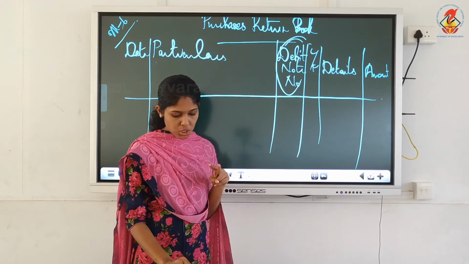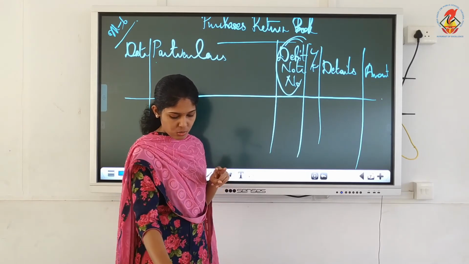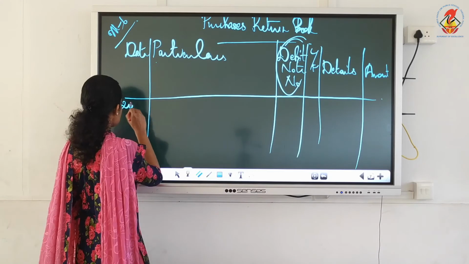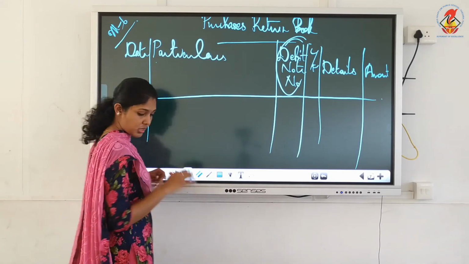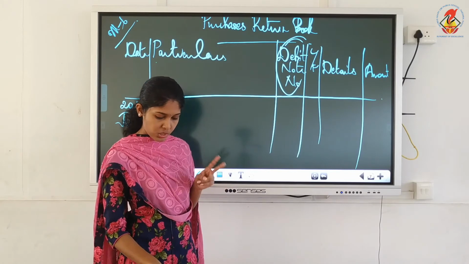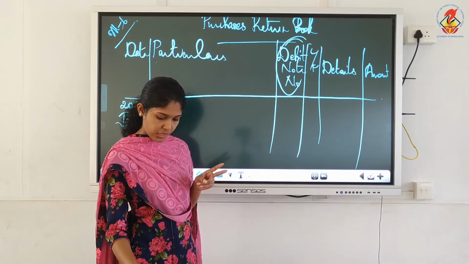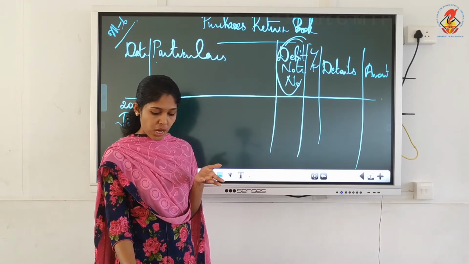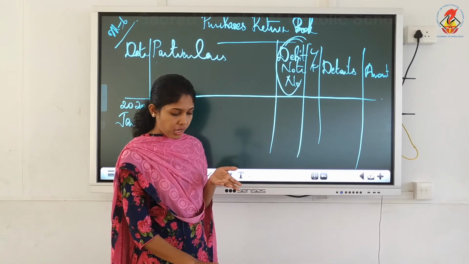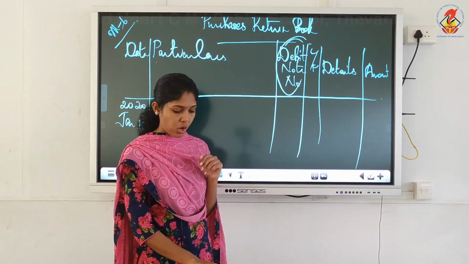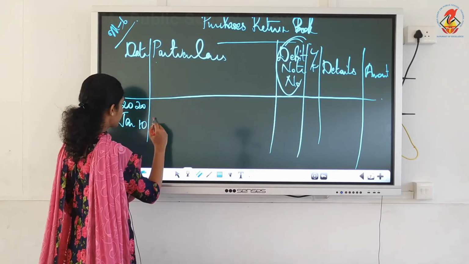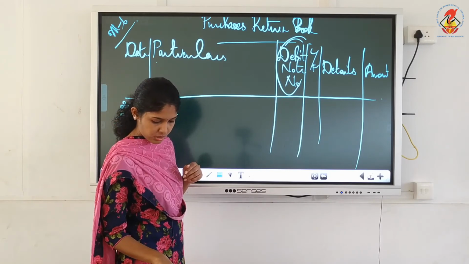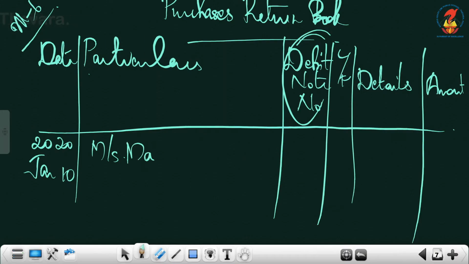returning. Return 2 washing machines purchased from Messrs. Manohar Electronics. Do you see that? So you have to write first their name, Messrs. Manohar Electronics. Jan 10th you are returning. See whether it is related to your business. Okay, first you return 2 washing machines. Then you have return 6 pen drives. Directly it is not related, but see it is to the same seller you are returning, Manohar Electronics. So both are related transactions and you can record it here. So you write Messrs. What is their name? Manohar Electronics.